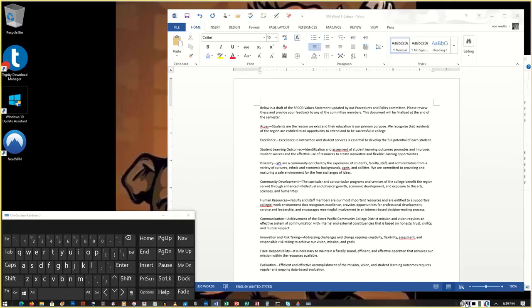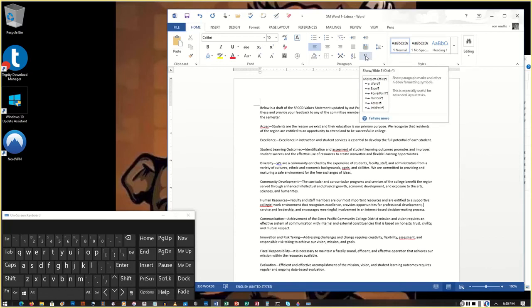Turn on the ShowHide. So ShowHide is located on the Home tab in the Paragraph group, and it looks like a backwards P. So I'm going to turn that on, and you're going to see all of the spacing that was done, and if the enter key was entered or selected, you'll see that as well. So you see the end of a paragraph, and you might not be able to see it because it's small, but in between each word that has a space, there's a little dot in between there.